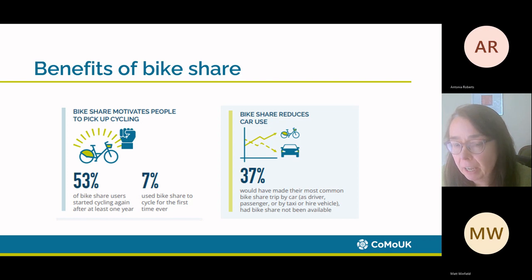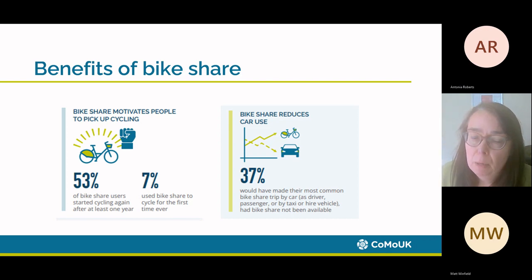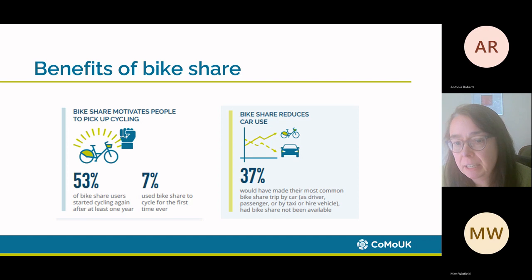So starting with bike share again, this is a sneak preview of our annual research that's about to come out next week. We've done this for 7 years now, I think, and it's got fairly consistent results across the number of years. I think Juliana might post our last year's results in there so you can have a look at those. These are two of my favourite stats that I like to share particularly. One, which shows how bike share is a real gateway drug into cycling. It really encourages people to come back into cycling that have lapsed or perhaps haven't ever cycled before, because it takes away many of the barriers. It makes it very easy to just have a go, not have to think about the cost and the maintenance, and just gives you an opportunity to try it out.